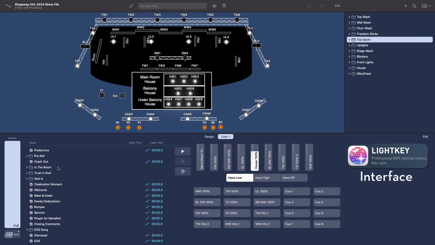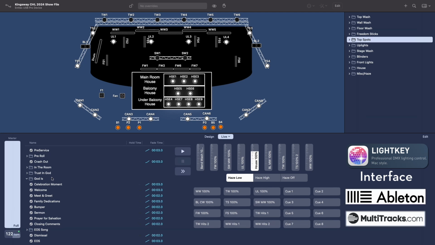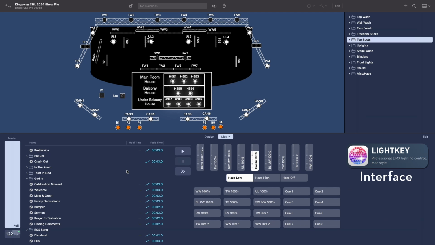So like I said, we use this cue list here. We cue out all of our songs to the click and guide. So we're using multi-tracks from Ableton. And so the same click and guide that the band is hearing, our lighting tech is also hearing back here at the booth. And so they're advancing cues based on what they're hearing. If we're doing a song where we don't have cues, they're also listening to the MD for those cues to make those decisions. So it gives us the ability to be somewhat flexible, but also still have a plan in place.